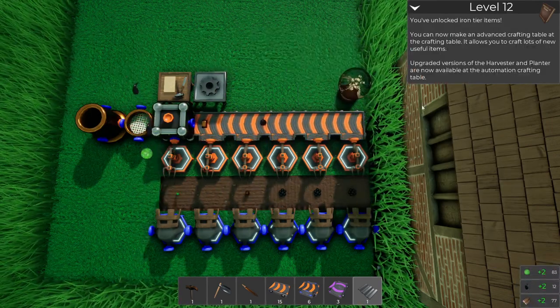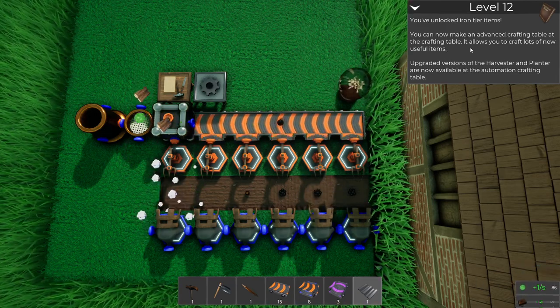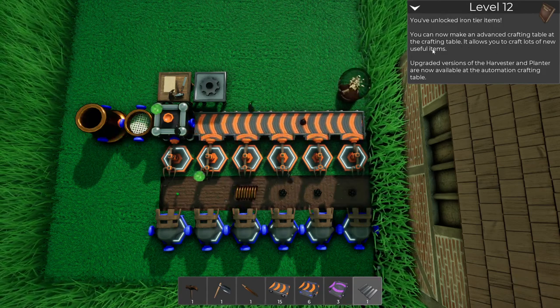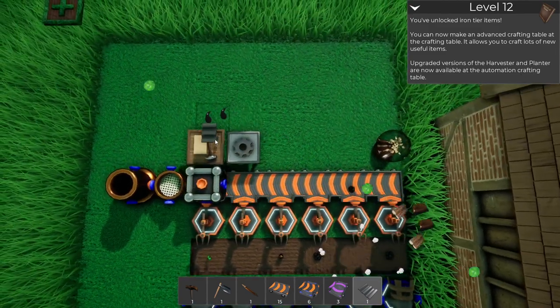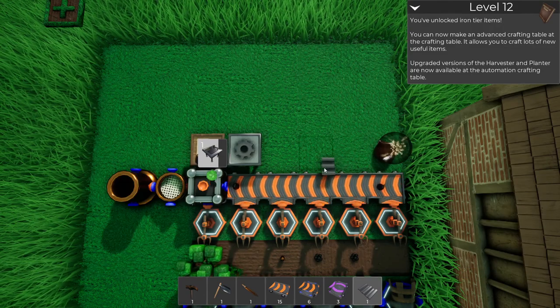You've unlocked iron tier items. You can now make an advanced crafting table at the crafting table. It allows you to create lots of new useful items. Upgraded versions of the harvester and planter are now available. That's what we need. So let's make, can we make that? We can make one. Good. Let's make that.